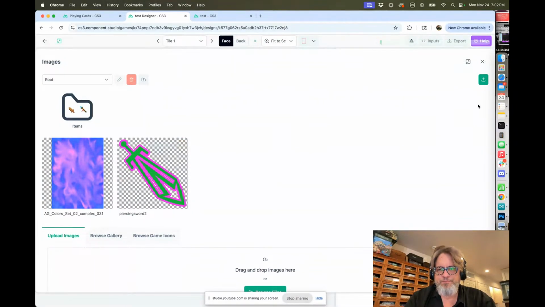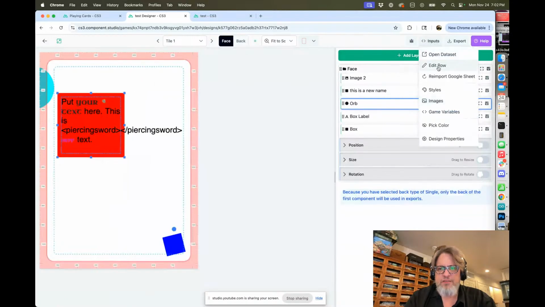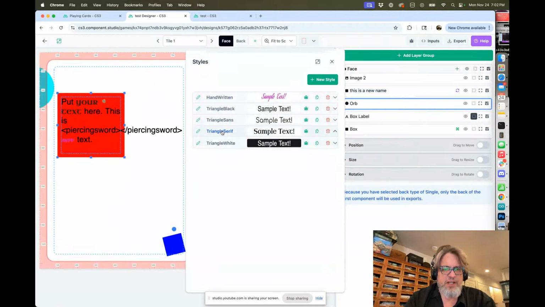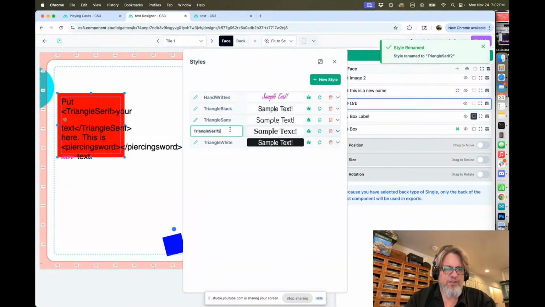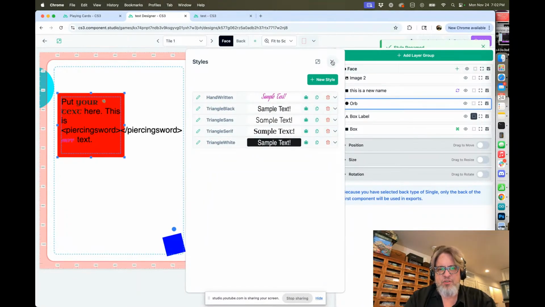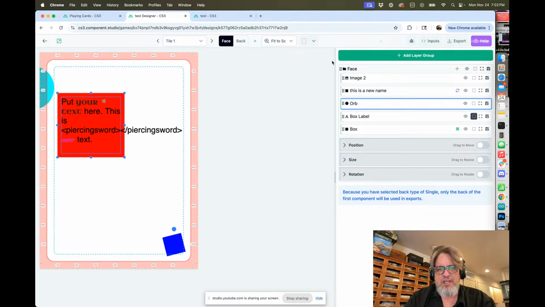If I go into the style manager and I want to rename a style, there I go, Triangle Serif 2, whatever you want to do. So just quick, nice little ease of use kinds of situations to just make your life a little bit easier as you're working in Component.Studio 2 or 3.